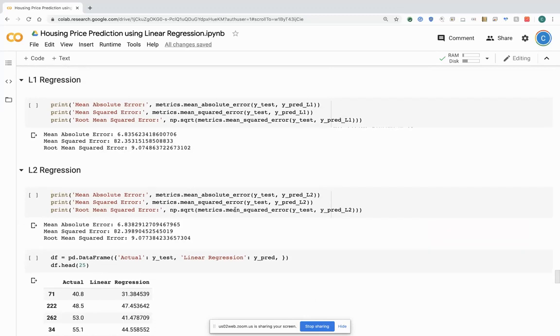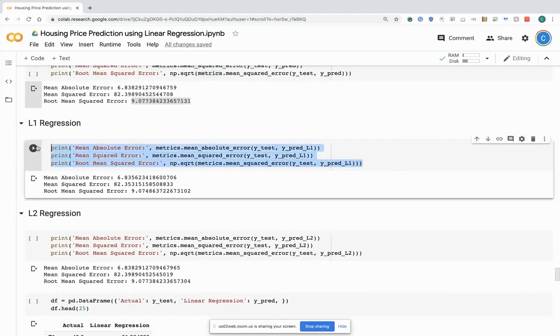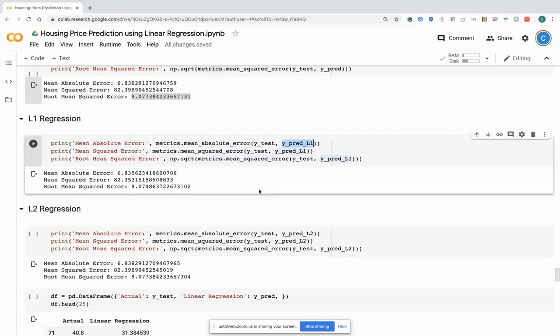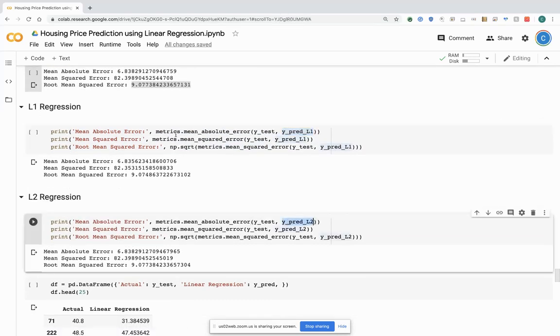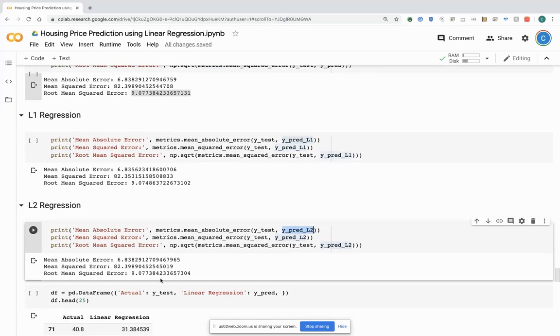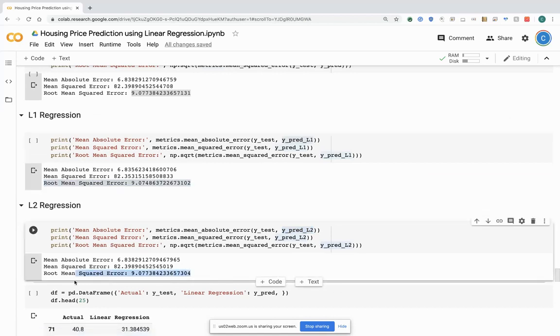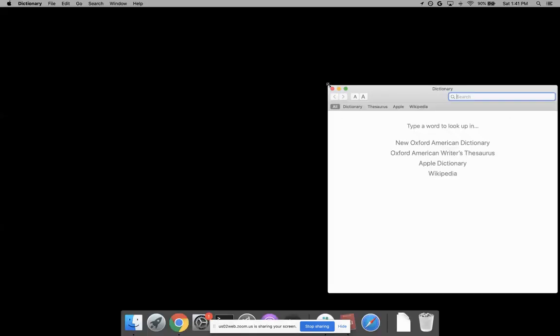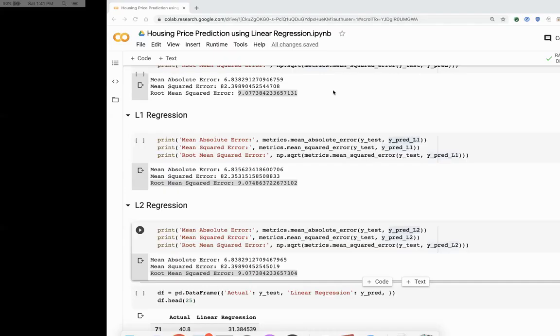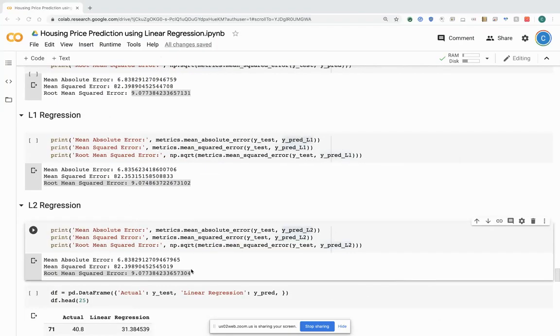So similarly, we calculate the different error values or different loss functions for the L1 predictions we made and the L2 predictions we made. And if we see the RMSE values, all three of our models have performed very similarly when it comes to the data set we are working on.